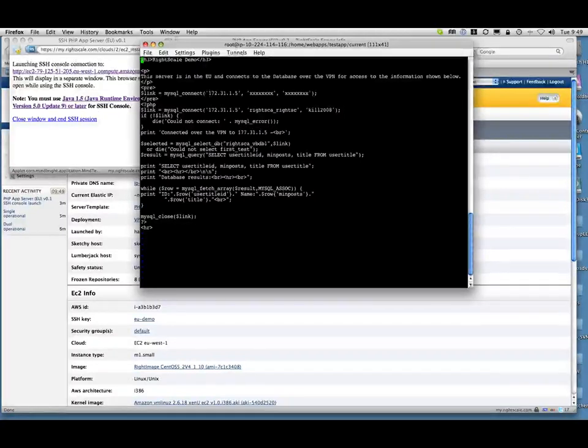So now you see the real password to my server. I won't use that password again. And you can see it's using 172.31.1.5 to get to the database. That's the well-known internal IP address of the database that's not going to change. So when I relaunch that database and I use the internal IP address, it's going to say that same IP address.